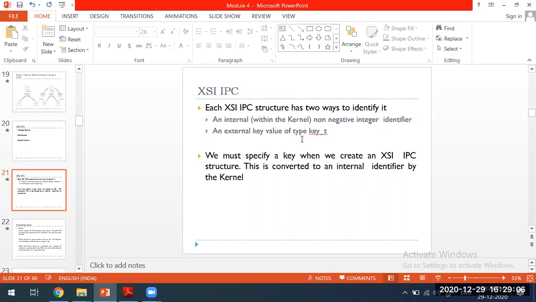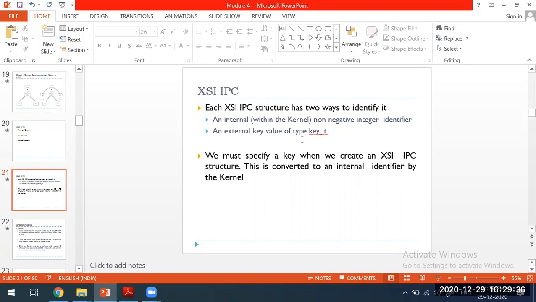In order to create a message queue, msgget is the function. To it we have to pass two values as arguments: the first is the key, the second is the flag. We will see that API in detail next. As of now, just remember that message queue get is a function.